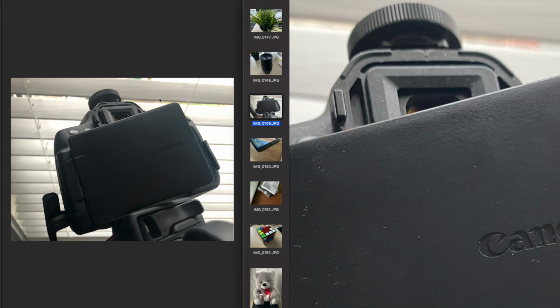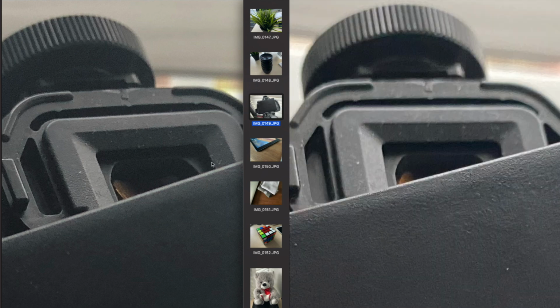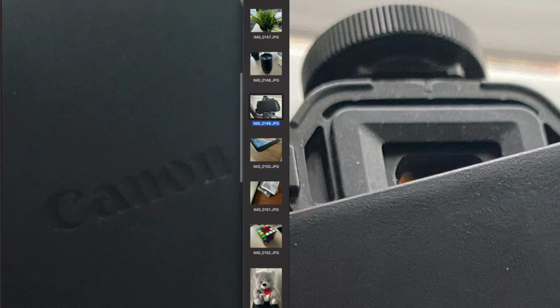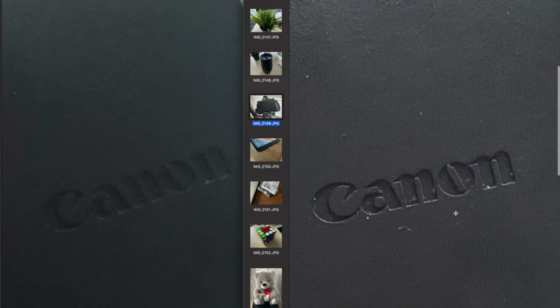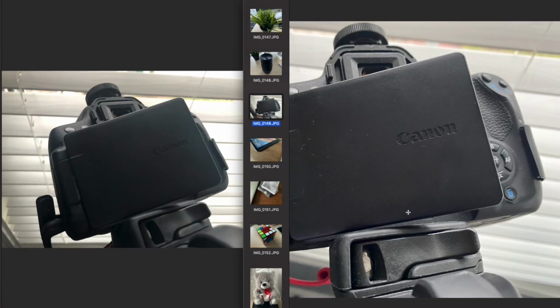Kind of looking at the camera lens up top itself, you can see again, it looks much sharper on the 11 Pro. However, I do kind of like how the 8 Plus seems to be a little bit darker. So I think it's sharper on the 11 Pro, but it seems to be a little bit darker here, and I kind of do like that effect. But that Canon logo is the one thing that really surprises me. I mean, look at that. That's a pretty big difference, I don't think it could be any more night and day here, you know what I mean? So that's that image right there.